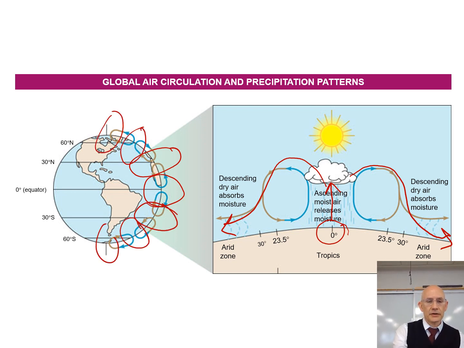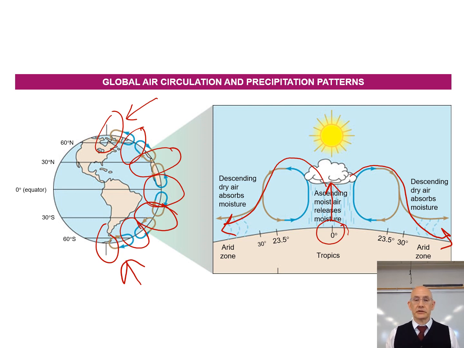This goes both north and south. And you can see that our poles, the Arctic and the Antarctic, are considered deserts because of the amount of precipitation that they get. This is important because this is how our major deserts get created. This is how we get the tropical areas and the wet areas, which then drive which kind of plant species and which kind of animal species can live in a particular environment.